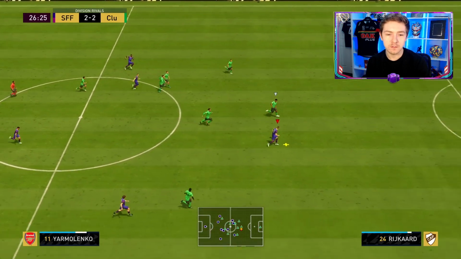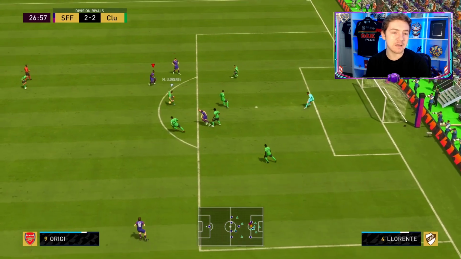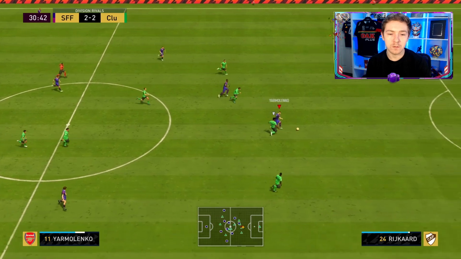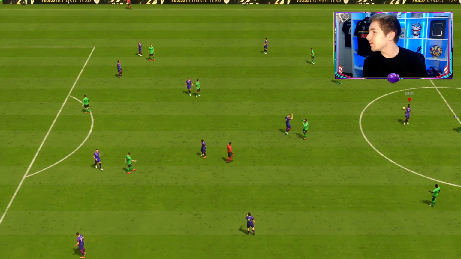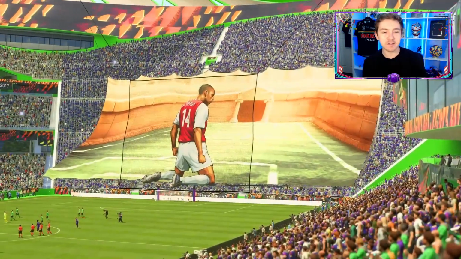Here we go then. Switch around now. It's Origi giving it to Yarmolenko. Cut back inside. Oh, just couldn't get the shot away in time. Rijkaard does well to close us down. Nice. Go on, Yarmolenko. Great run. Chance with the strike. Oh, he's hit the post. Well, annoyingly at the break, we are 3-2 down, but I have been defending like an idiot, and Lloris sucks.